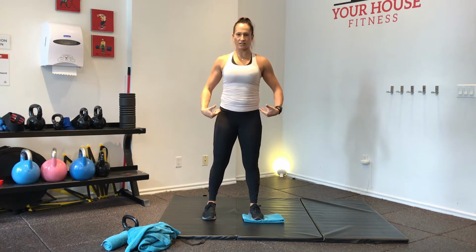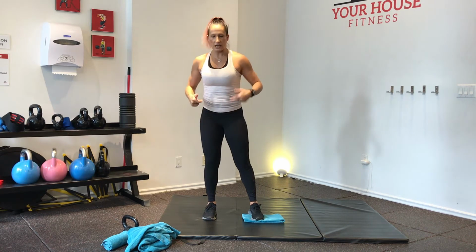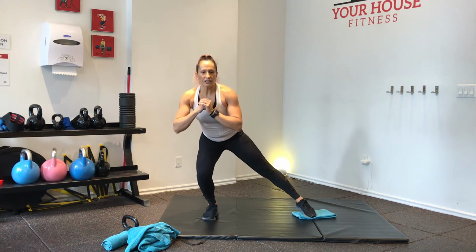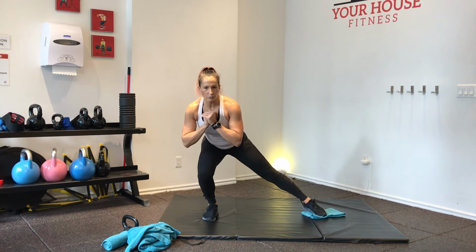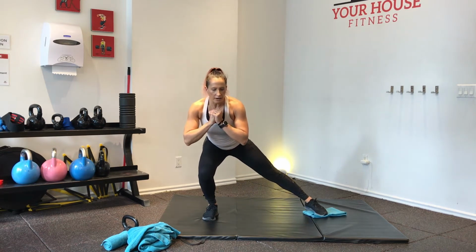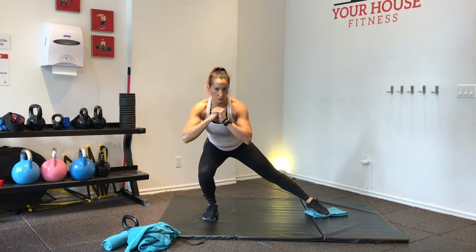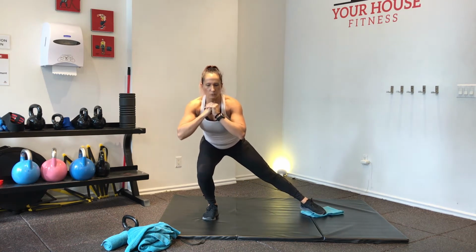We're back in our standing position. This time we're going to work our lateral range of motion. So once again, putting weight into that right leg, keeping it light on the leg with the towel. We're going to lean out sideways. The right leg, I want to make sure that stays stacked over my toes. Drive up nice and tall. As you're gliding out, you want to imagine there's a straight line in front of you and you're trying to keep yourself parallel to that. Okay, this one here, we're going for 10 reps as well.